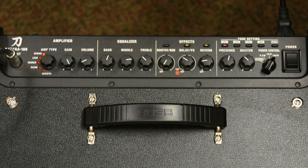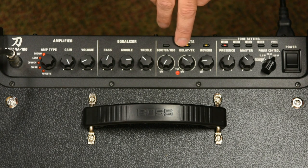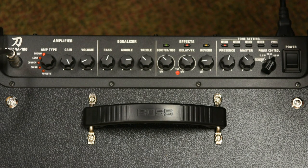So what I've got going on there is the brown sound with the reverb, which is the hall that I've got going on, and the tape echo. Maybe I'll take that echo over and see if the analog sounds any different. Maybe I want to boost that a little bit. Now I've got an insane amount of gain. Here it is with the blues drive on. So I'm just giving the amp all she's got there.